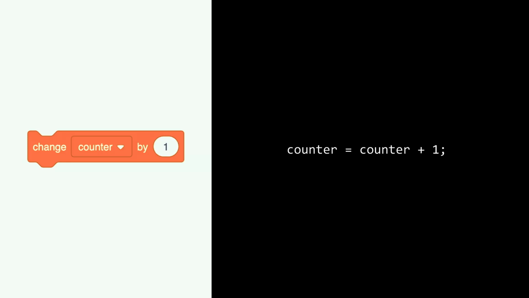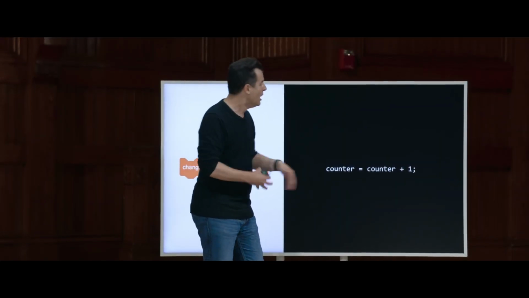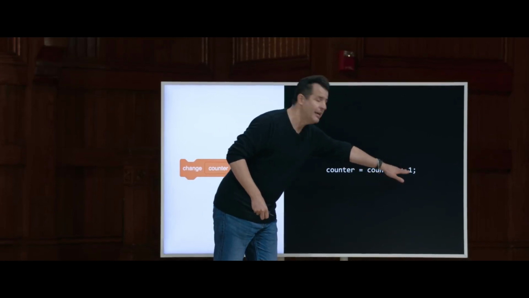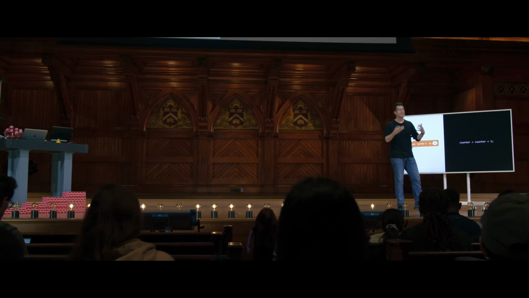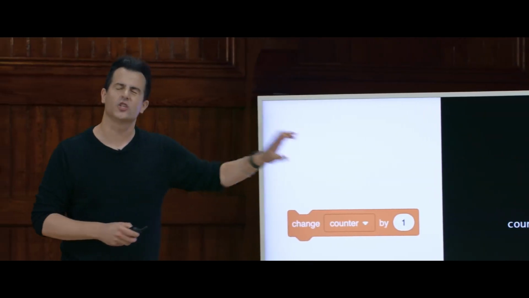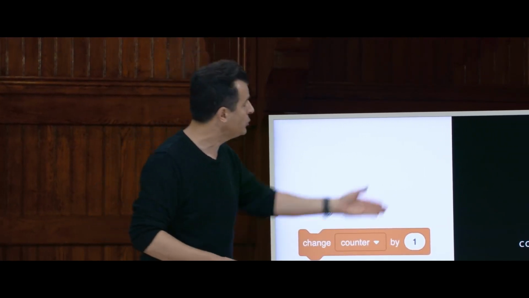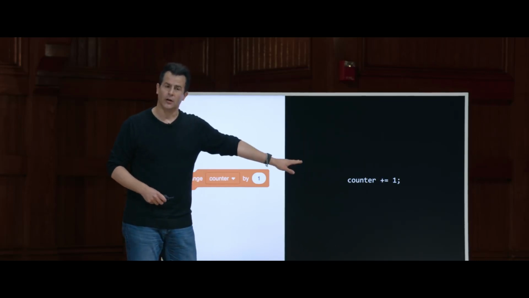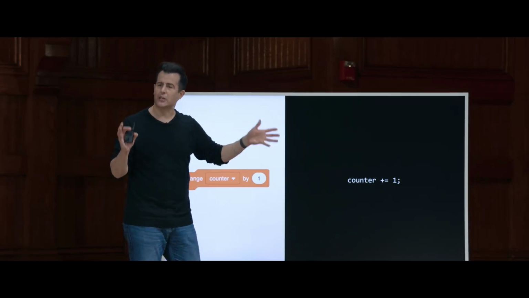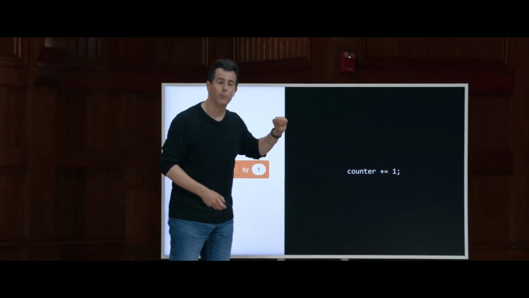So this line of code is not saying that counter equals counter plus 1, because that's just not possible using typical numbers. But this means take counter's value, add 1 to it, and assign it back to the counter variable. So it's like incrementing counter in this way. But this is such a common thing in C and in programming to increase or decrease the values of variables. There's a more succinct syntax. This is identical. And it might take a little practice to get used to it, but it just saves you some keystrokes. But it similarly adds 1 or whatever number you use there.